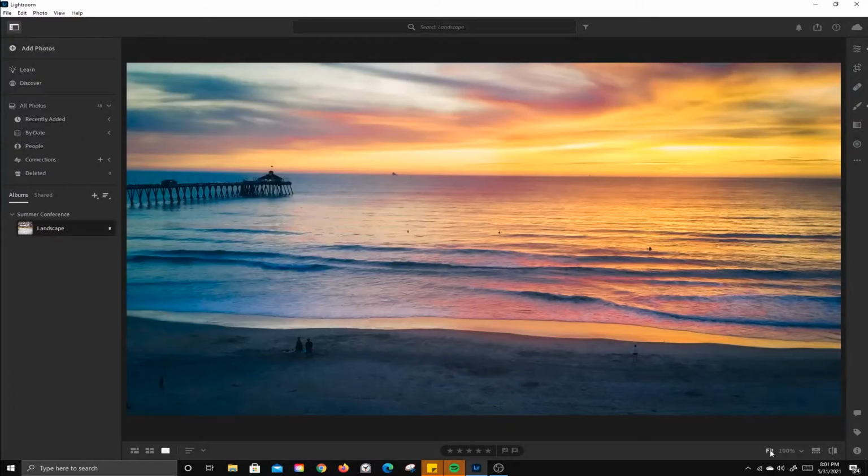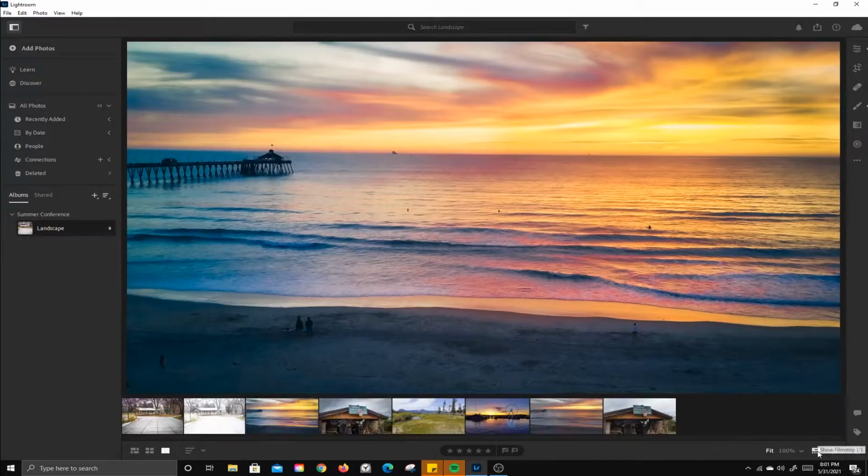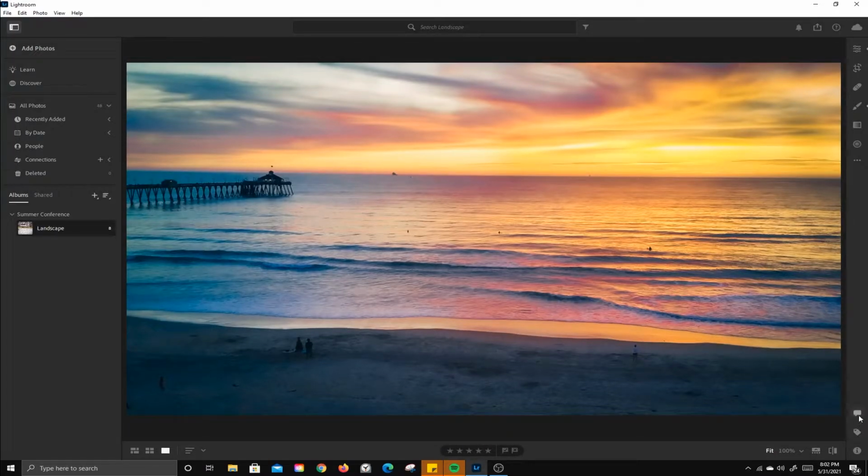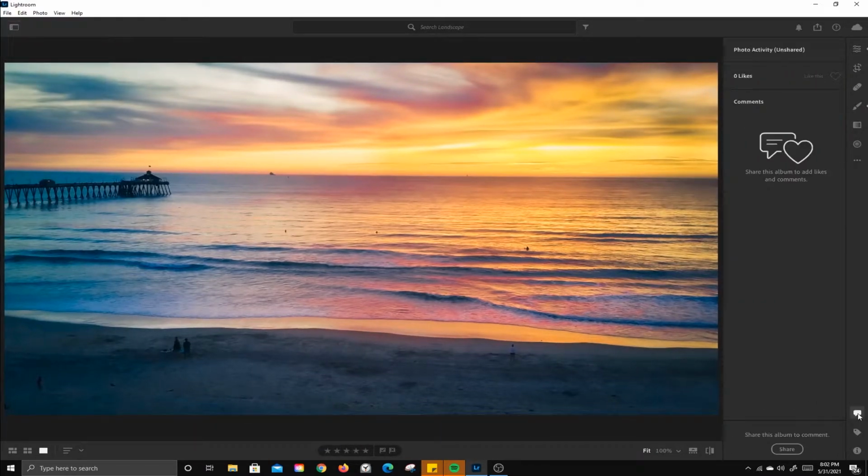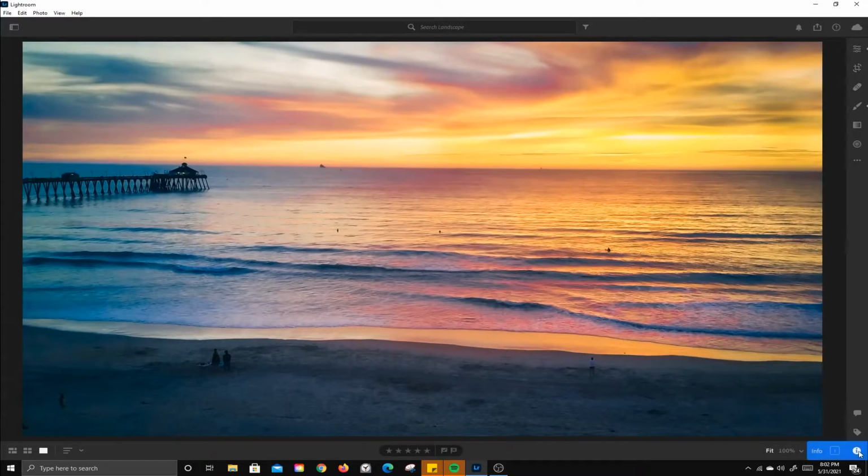There's some other things on screen as well, right? Your options for how far you're zoomed in are here. You can also give your photos ratings that you can then sort them by later down here on the bottom. Okay, and if maybe you're working with a client, you can use those. In addition to that, you've got this film strip, which will show all of the different photos that are currently in that album or folder. I'm going to go ahead and turn that off momentarily. We have got our comments that you can leave on those things. You've got tags, so you can add tags and different things to photos to sort them by. And you've also got information as well.